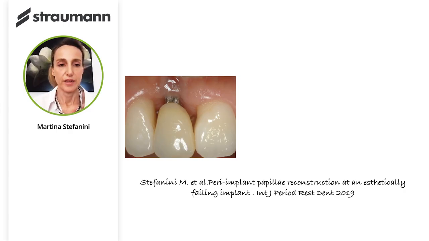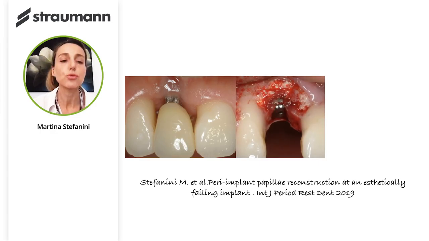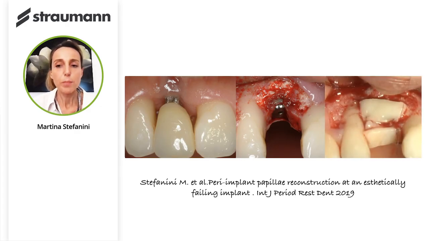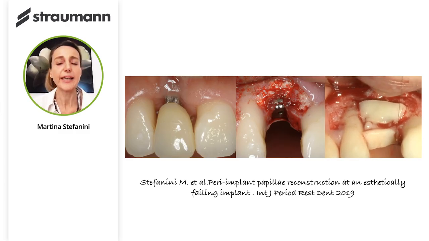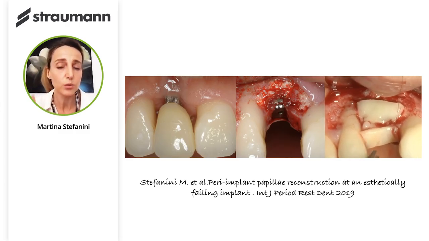So the only way to surgically overcome the lack of interproximal soft tissue thickness is to treat the area as if it were an edentulous area and perform the so-called platform technique. That was a technique that we proposed in the literature for the treatment of the edentulous area, in which we want to increase soft tissue thickness to improve the final aesthetic result in a traditional restoration. So in this case, we perform exactly the same surgical technique, removing the abutment, placing a healing cap, and treating this area exactly as if it were an edentulous area.